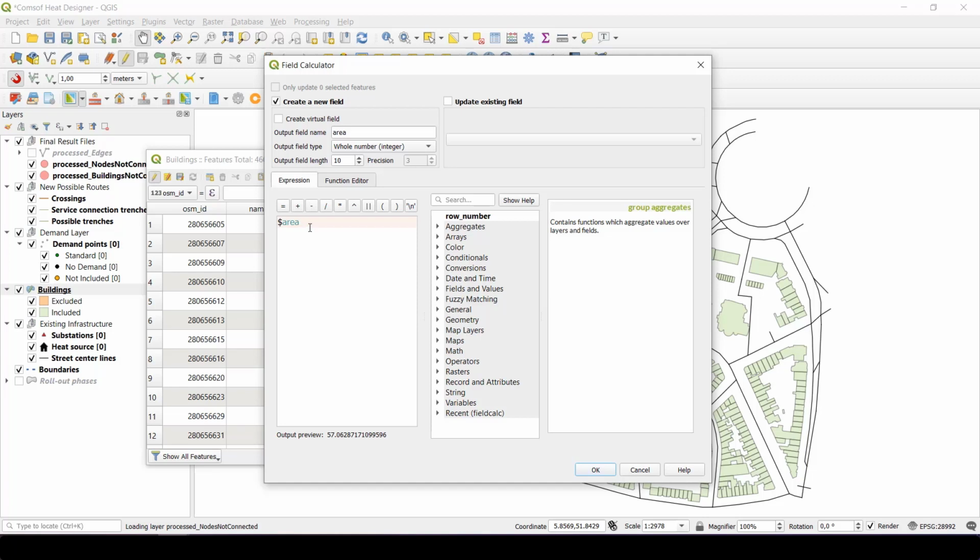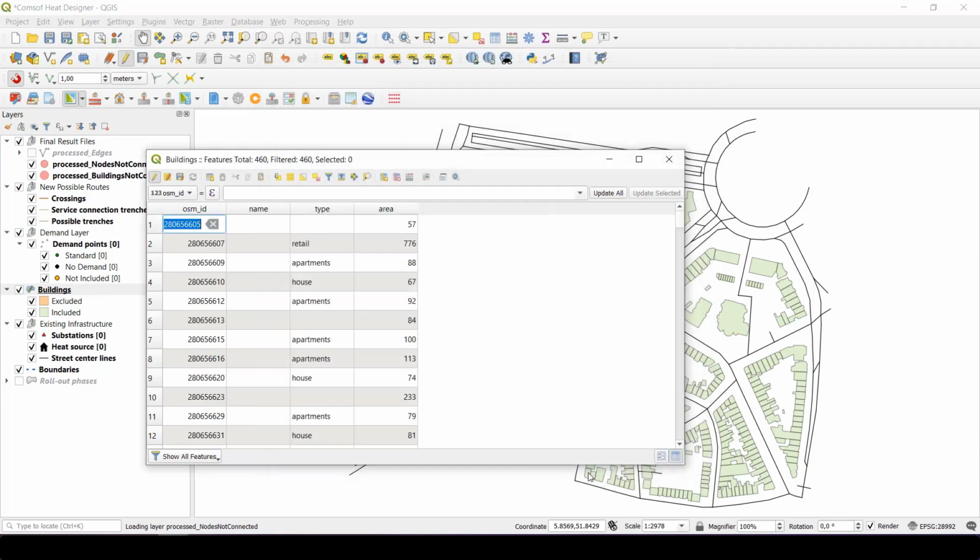You can find a complete list of formulas and attributes with their explanation here or online. Okay, once area is set here, I can click OK. So I have my area in square meters.